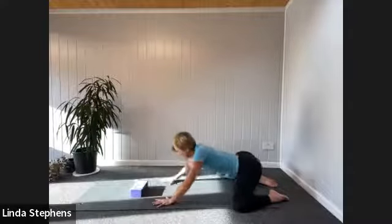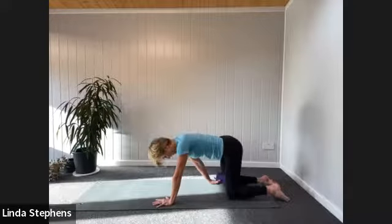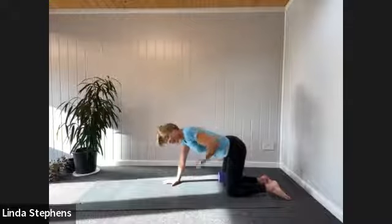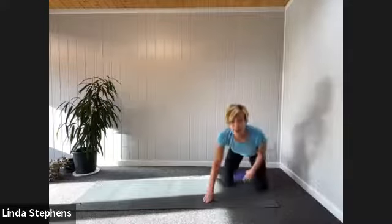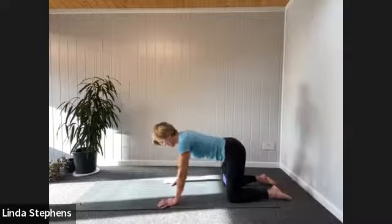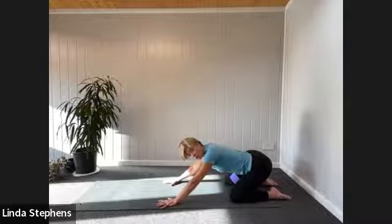Beautiful. Slowly coming up. I'm going to get you to take your brick, place it between your legs again. Now, just see if it's okay on that length. If it feels too close, go on to the wider length. So I'm going to go into the wider length here. See what feels good for you. We're going to drop back. This is relaxed. We're not holding the brick too much.